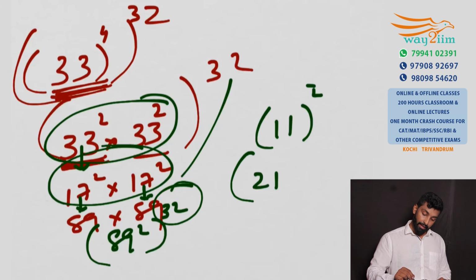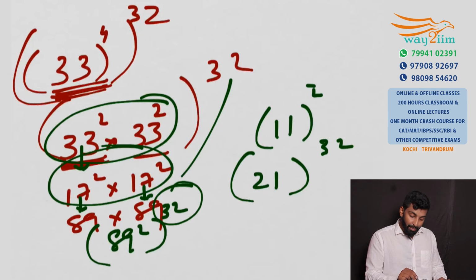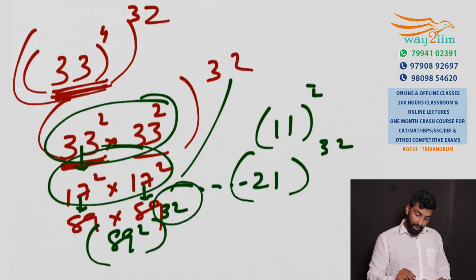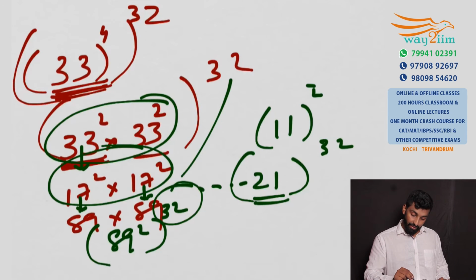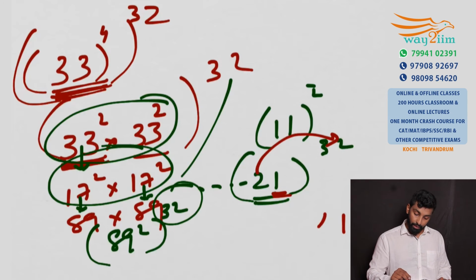Now this power, I'll write it as 32. So what I got in the bracket, I know this is a bigger number, but I got this as 21 as the last two digits with a power. Now I know how to find the answer, right? Last digit is 1, so last digit is 1. And previous is 2 into 2, that is 4.